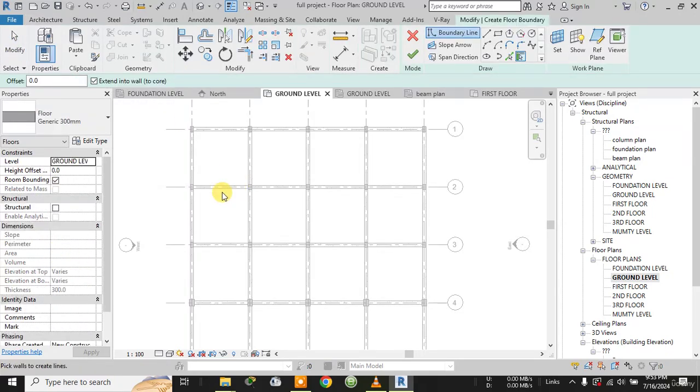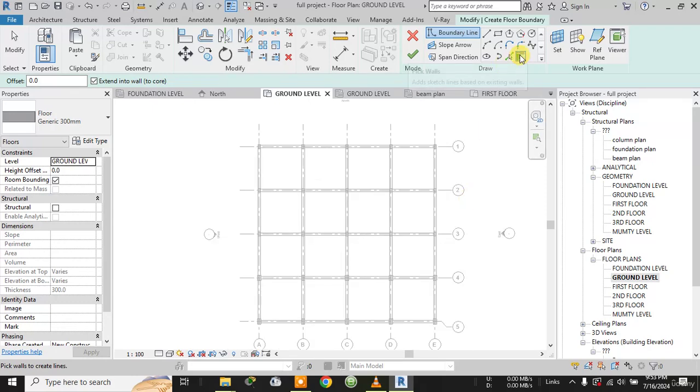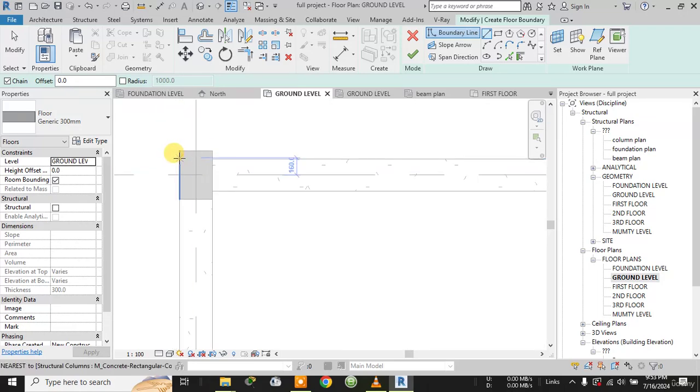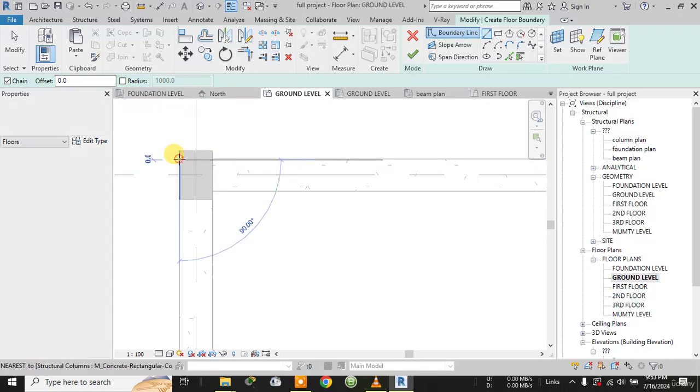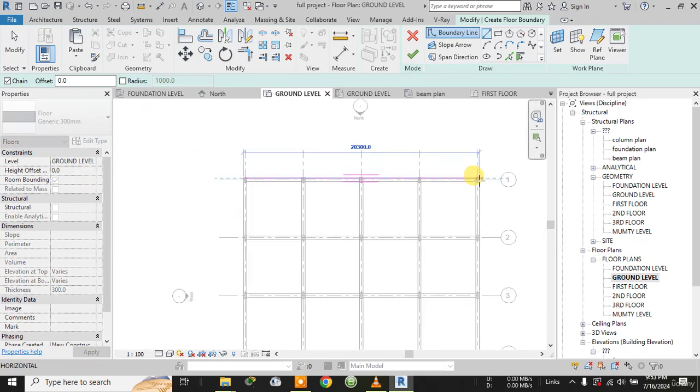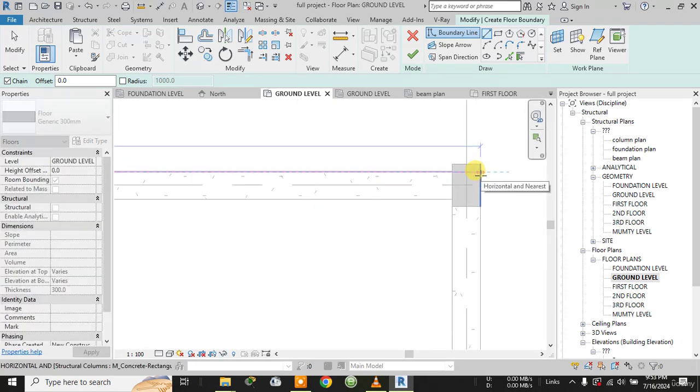After clicking it here, I will select this line, and from here I will select up to this level.